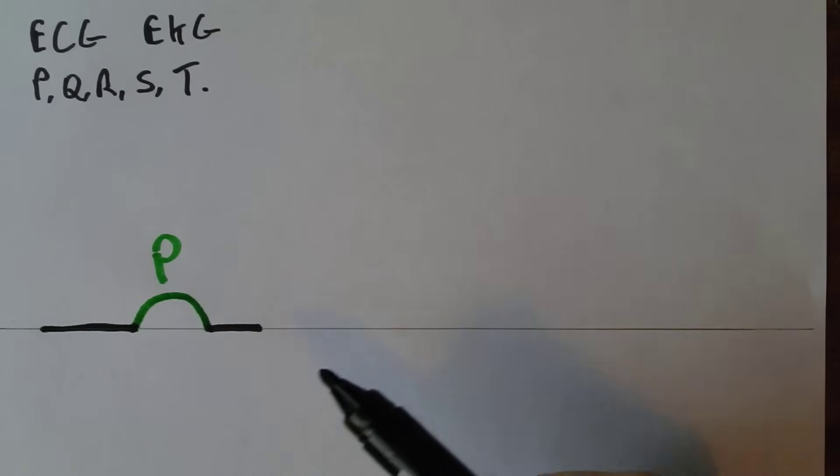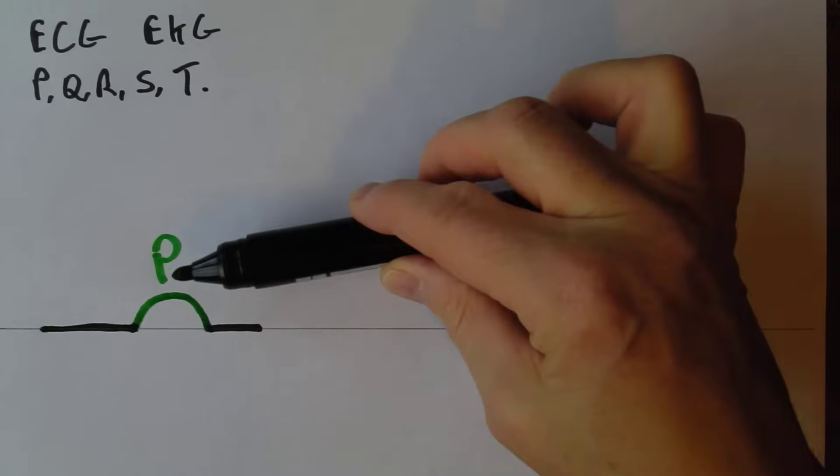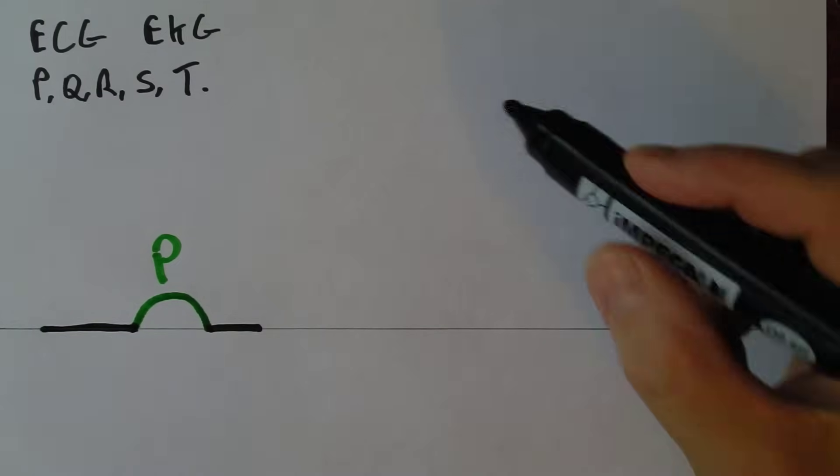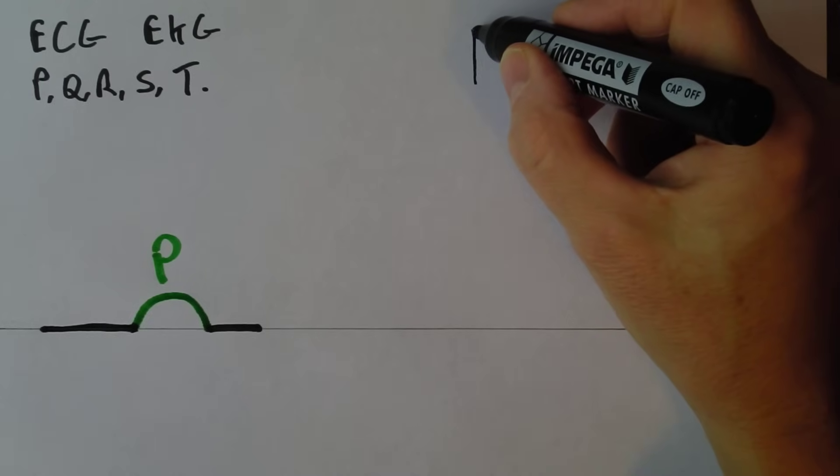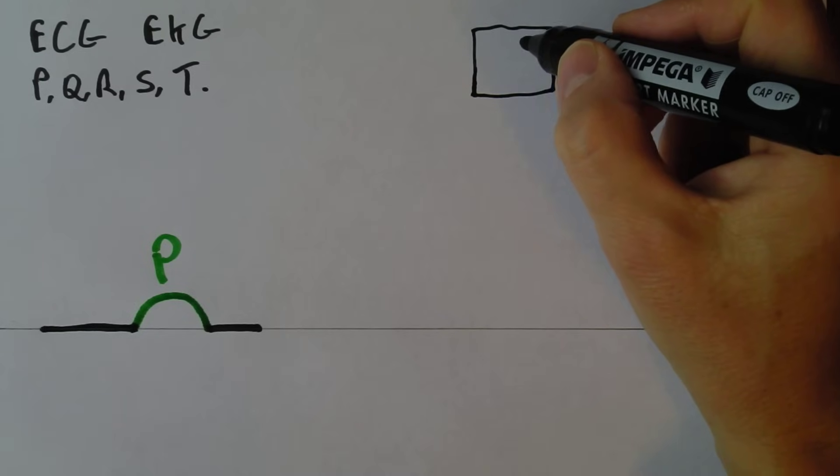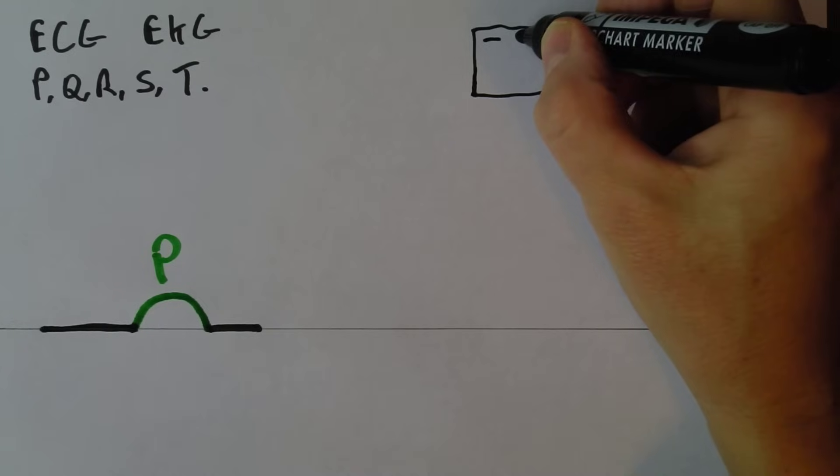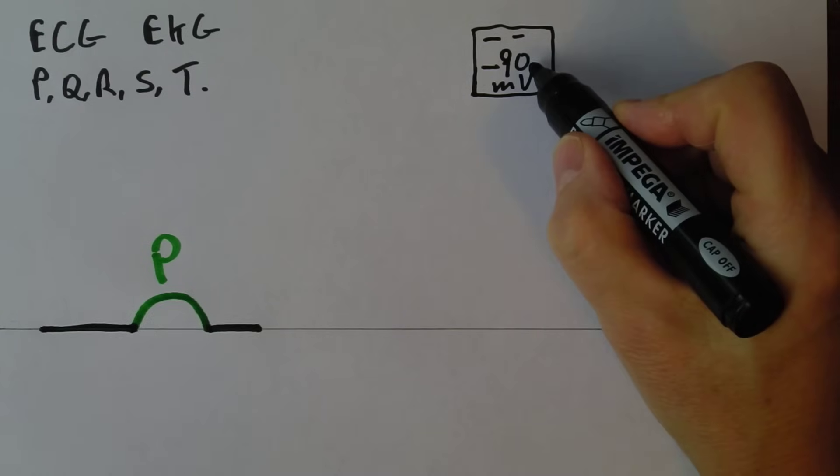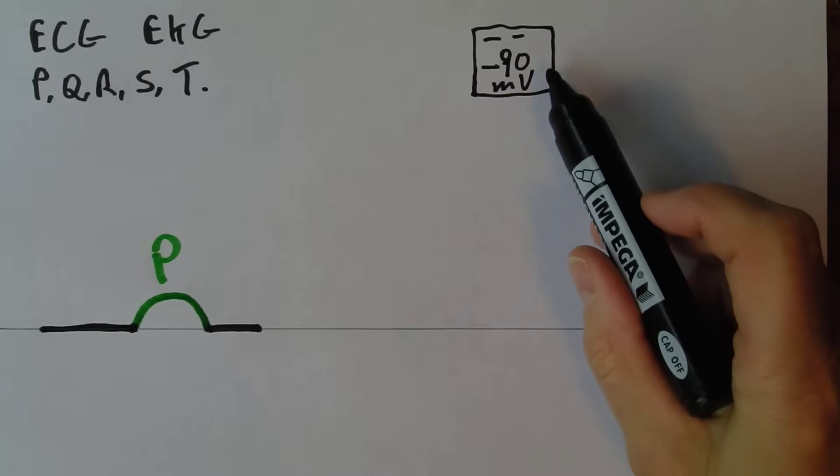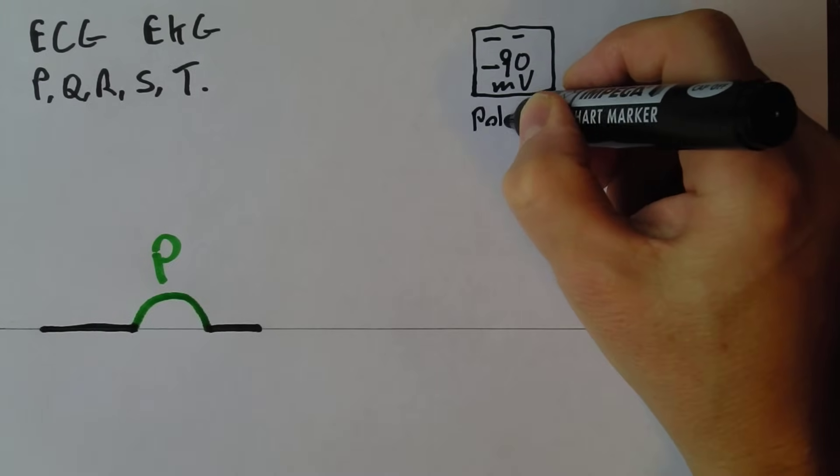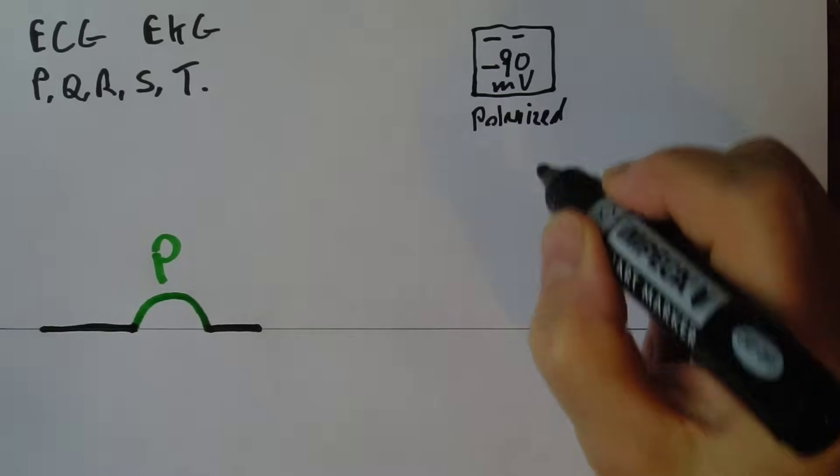Now what's happening here with the P wave is the P wave is caused by the depolarization of the atrial myocardium. So in the myocardium there's lots of individual cardiac cells, lots of individual myocytes and at rest these are going to be negative inside about minus 90 millivolts negativity. So there's more negative ions inside the cell than outside the cell. And when it's at rest like that we'll say that that is polarised.